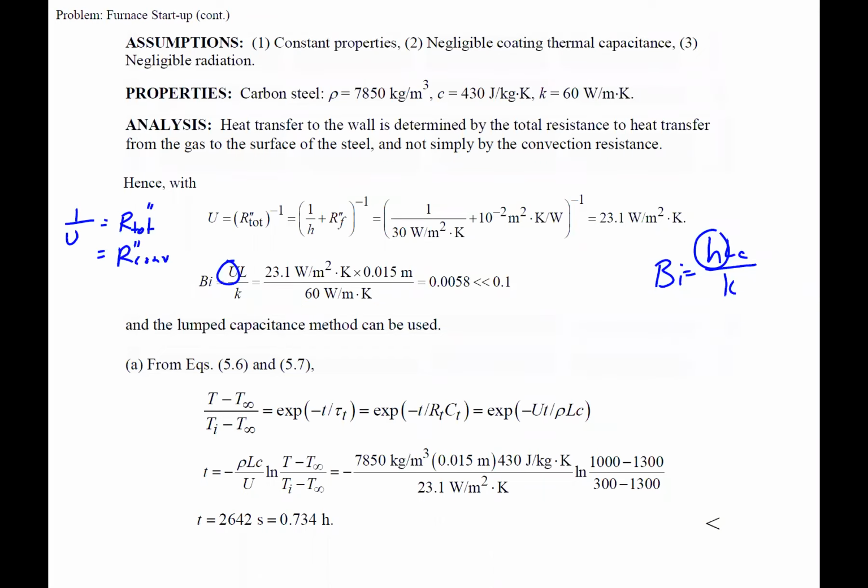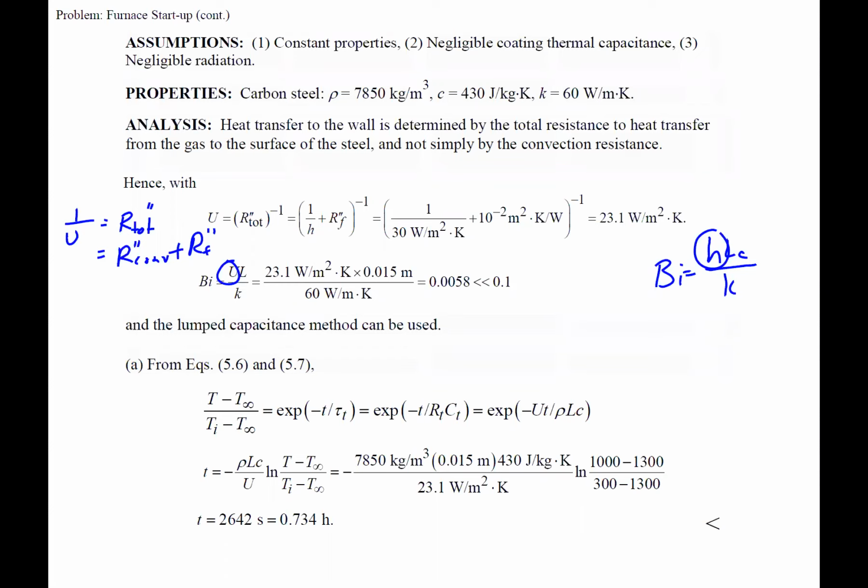And this is double prime because the surface area is the same as a plane wall. And then we add our film. That comes from the first part of chapter 3 in our slides, this overall convection coefficient. It was there on the slides for the plane wall, for cylinder, and spherical. So we calculate U, which is the overall convection coefficient going into the wall, instead of h, which is the convection coefficient going into the film.